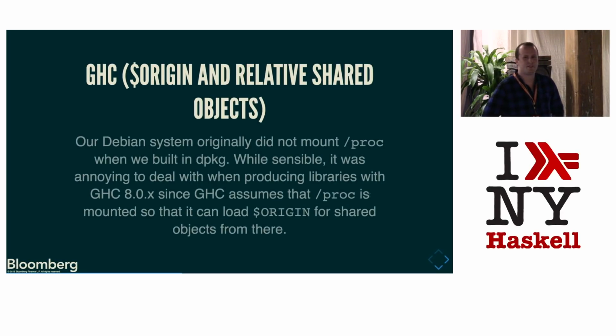This is slightly annoying because the way that it will figure out what its actual path is by looking at proc. If you don't know what proc is, it's basically a description of all the processes running on the system. One common thing you might do is look at proc self, which would be your own process. And then you can figure out things like, okay, how was I actually invoked? Where am I? Where's my actual executable? I don't know if it has arguments in it, maybe it does. But there's a bunch of different information about your process.